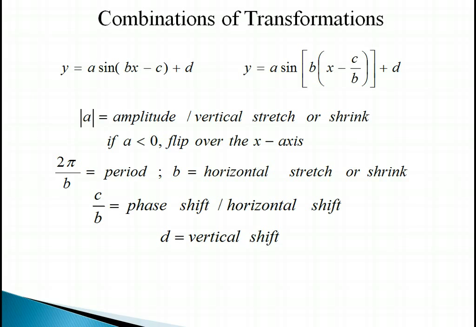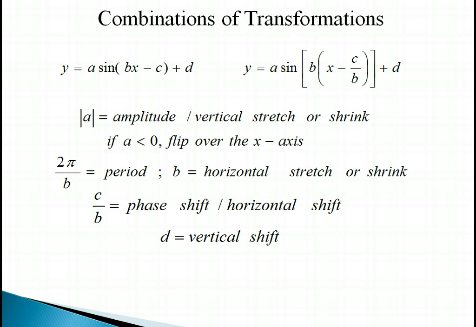In the previous videos, we saw things like an amplitude change, where the sine function is multiplied by a number. In this case, we're using the letter A to represent that number. This will cause a vertical stretch or shrink of the graph. If A is negative, it will additionally flip the function over the x-axis. If x is multiplied by a number, it's going to cause a period change of the graph. To find the new period, you're going to divide 2 pi by the coefficient of x, or by b. This will cause a horizontal stretch or shrink of the graph.